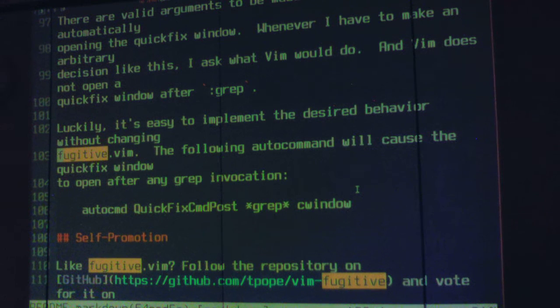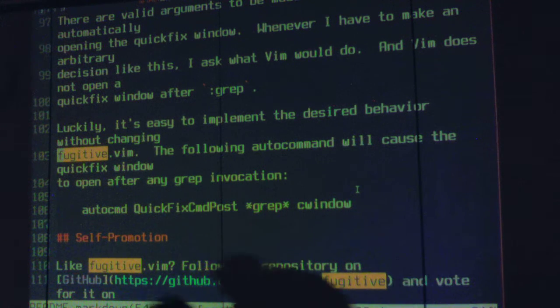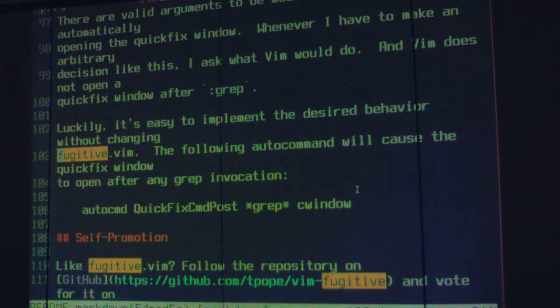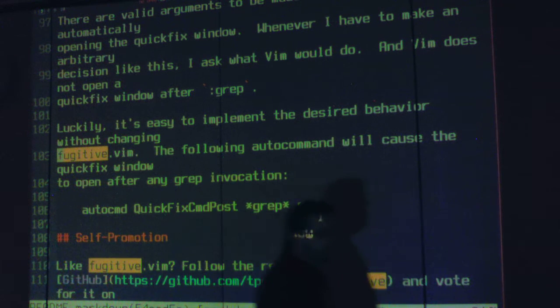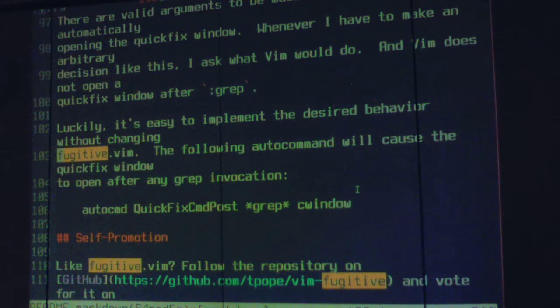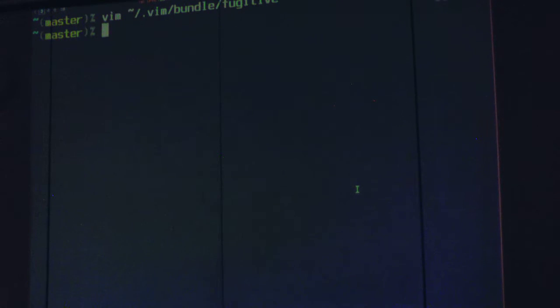There's Fugitive. You can get it there. Installing it is something that actually will be another talk because it's boring. Once you figure out how it works, there's a number of ways of doing it. But I happen to have it installed. It's in my Vim bundle Fugitive directory. I renamed things so that they're shorter because I'm obsessively compulsive.